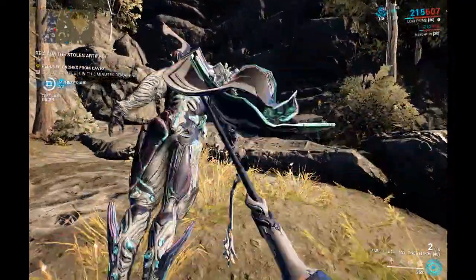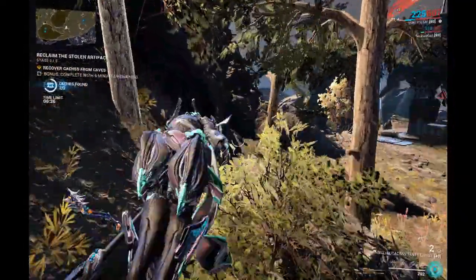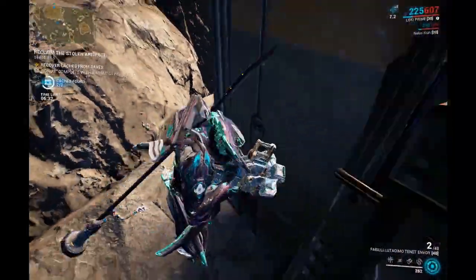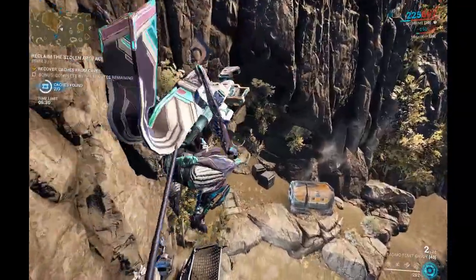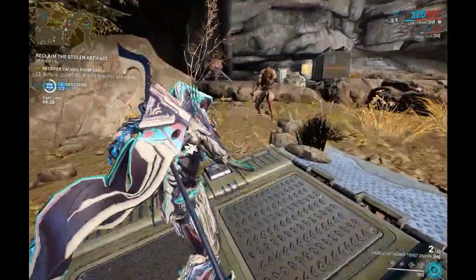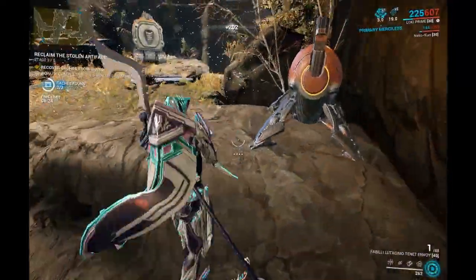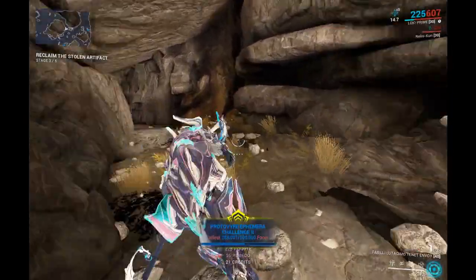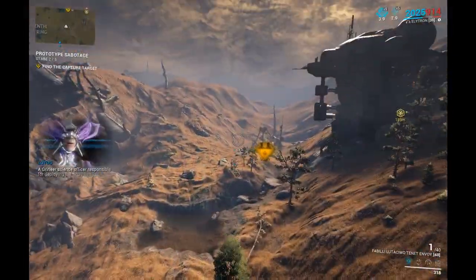It's a lot harder to do solo. If you got friends doing this, it makes it a lot easier, just because you got more eyes in the sky, you know? Okay, I hear it. It's close, it's close, it's very close. Here we go. Nice. There we go, that's the caches. Now I just gotta find my way out of here.